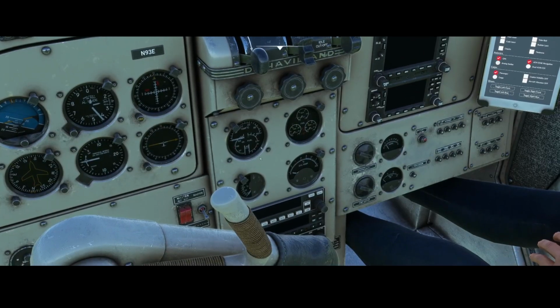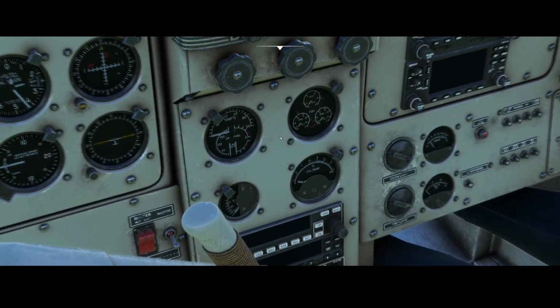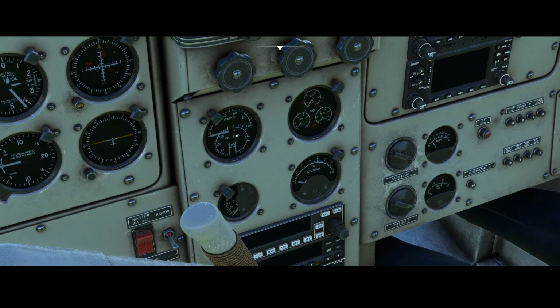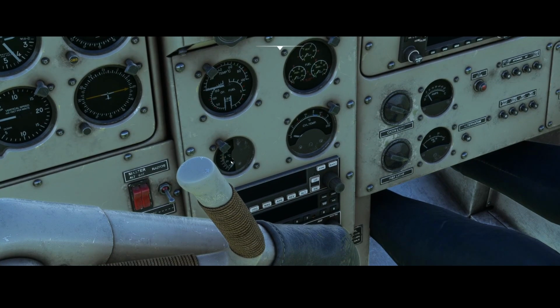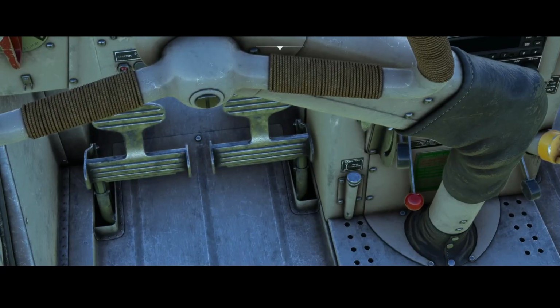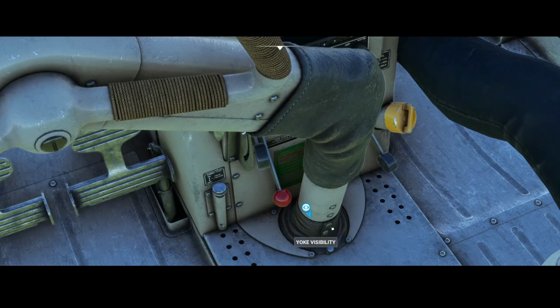And then below that we see a lot of temperature measurements for the oil. We see the fuel and the oil pressure. We see the fuel which is available in three tanks, because there are three tanks, the front, rear, and the middle. We can see the cylinder temperature, and then there's another temperature meter here also, which I don't know what it is. If we hide the yoke, right, let's do that.